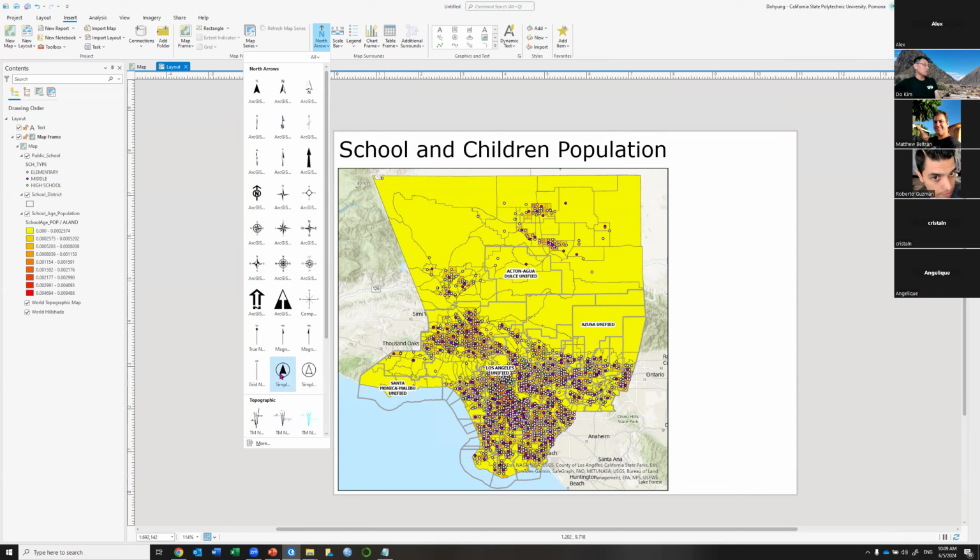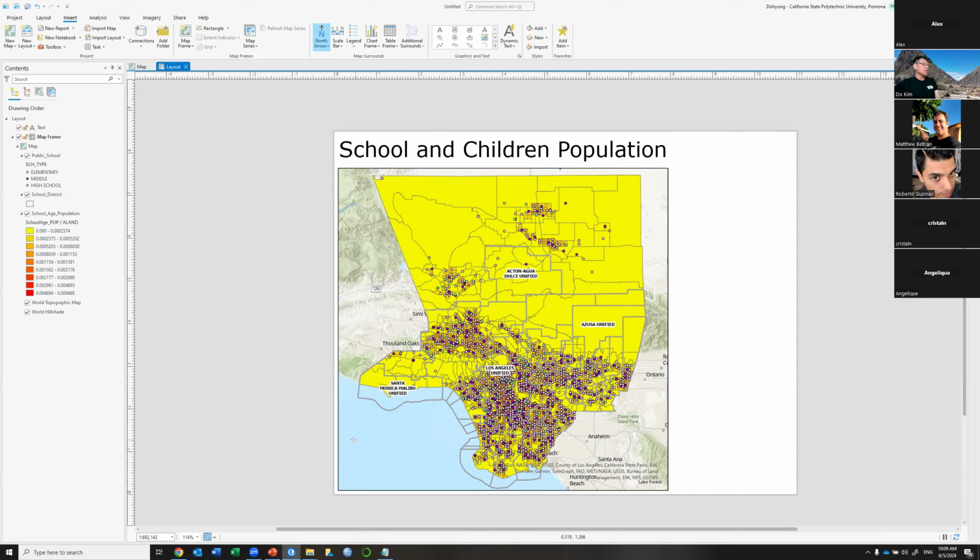I'll just use a very simple one and select the north arrow that I want, and once again, click and drag and draw, then you can have it. If you want to make it smaller, you can make it smaller, exactly the same way that you work with an object on your PowerPoint slide, right?